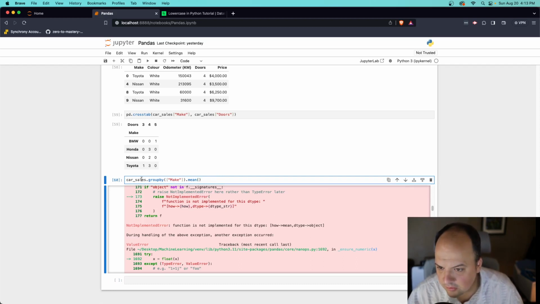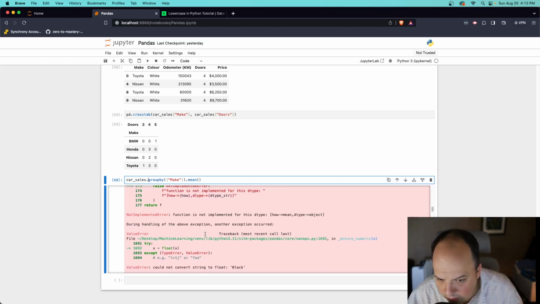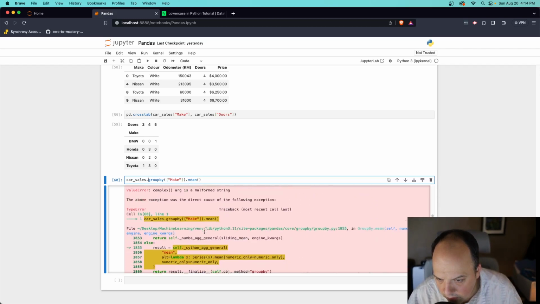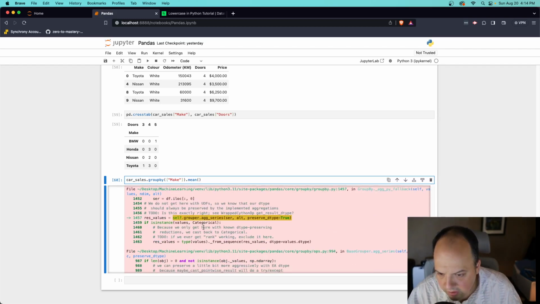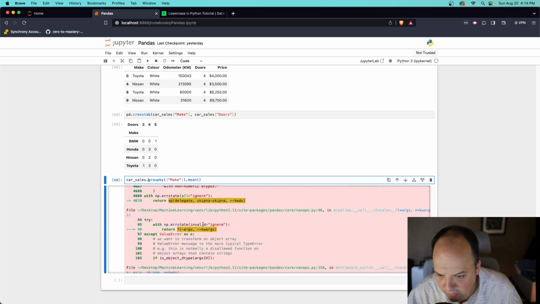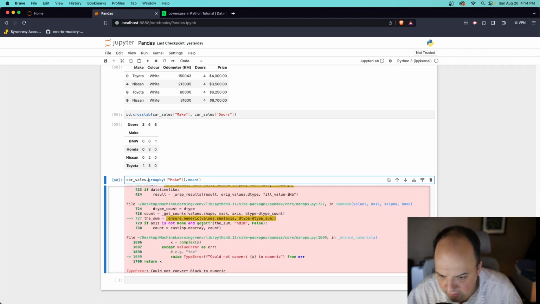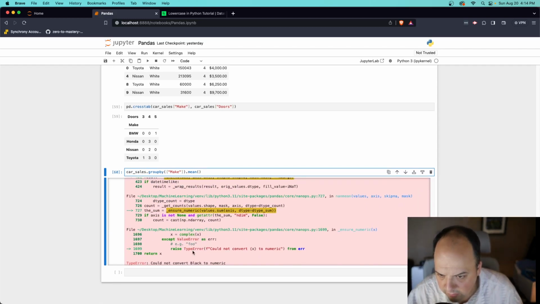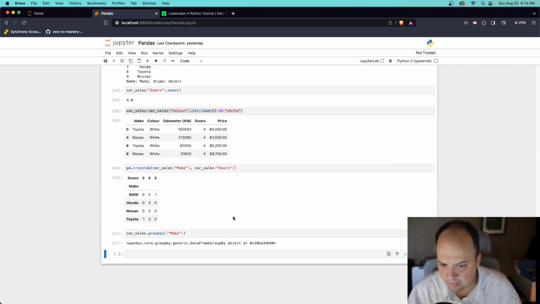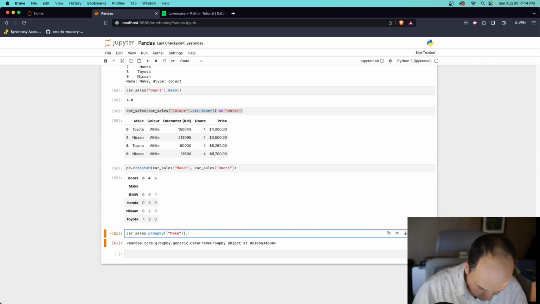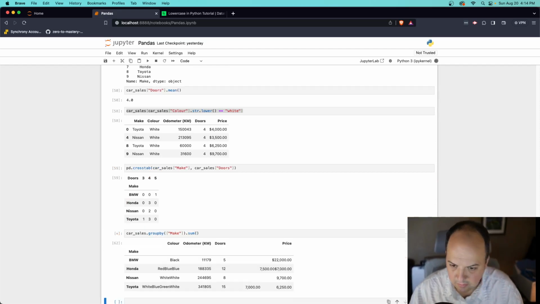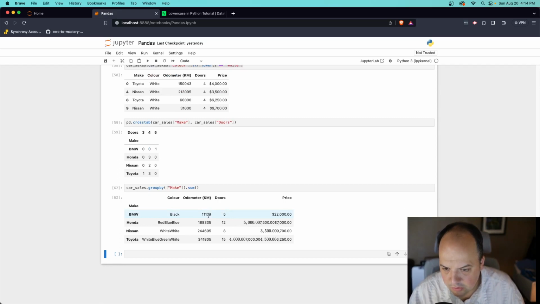Car sales dot group by. So generally when you get these errors, sometimes the most informative piece is the last line: could not convert black to numeric. Okay, so it is trying to group by All right, let's try. What does this do? Okay, so that doesn't do it. What if we do... okay. We'll do this sum for now.